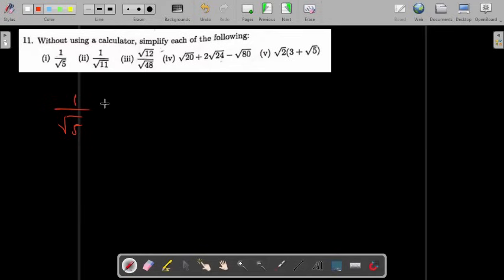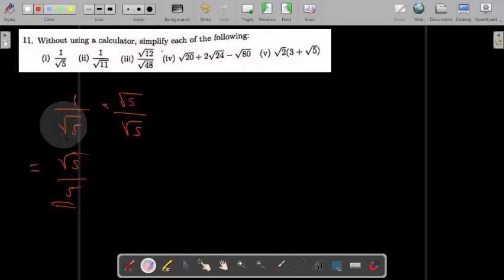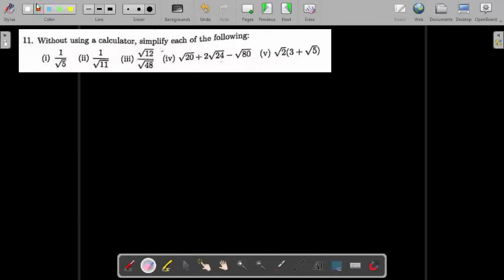For this one, you multiply the denominator and the numerator by root 5. On top I'll get root 5, down I just get 5, and I end here. There's no further place I can go with this one. It's the same approach as part 2, where I have 1 over root 3. But now let's go to 3, and we look at that one. So we have 12 and we have root 448 like this.